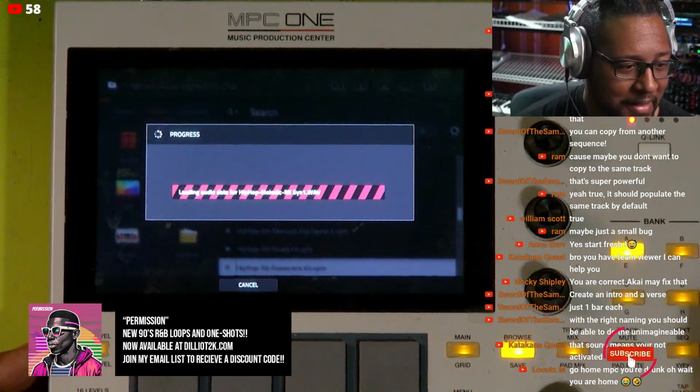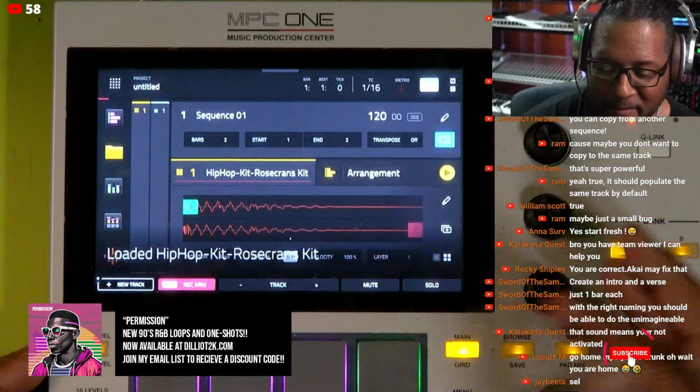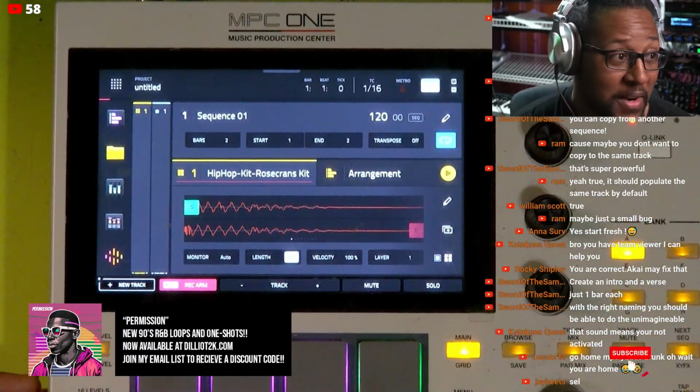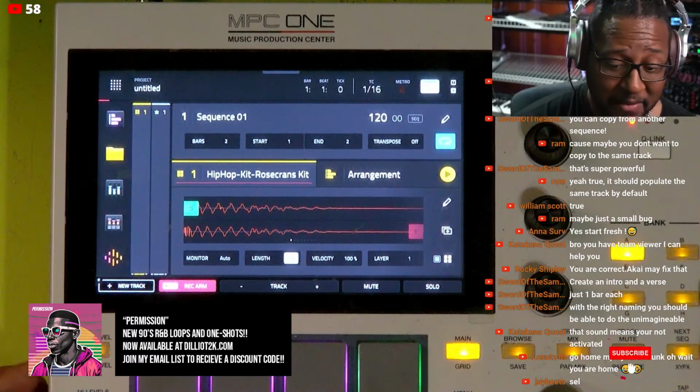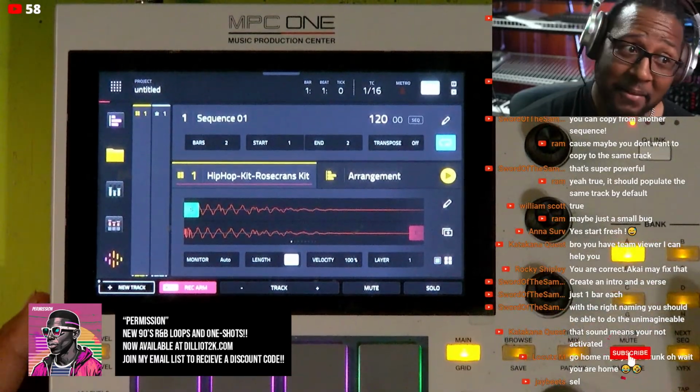I'm just gonna load anything. Now, if it tells me to update it, I've got to run a network cable to this thing to reactivate it because this is the MPC 1. It does not have Wi-Fi.